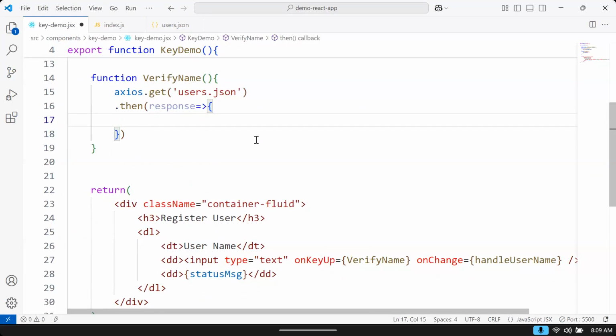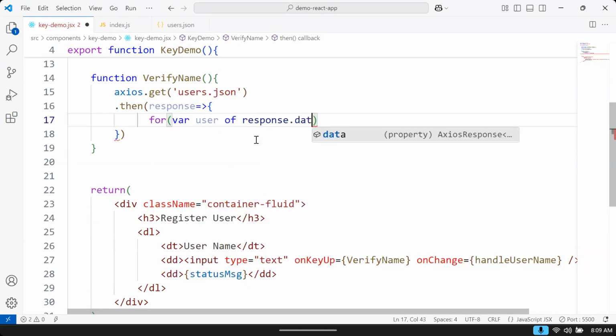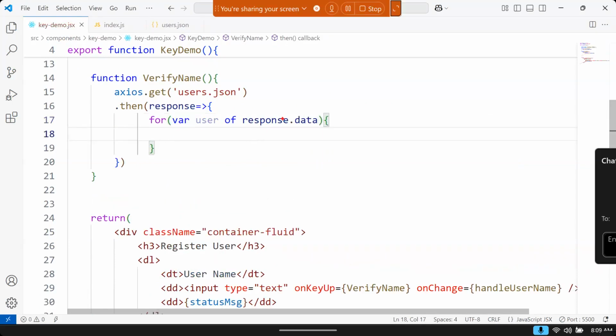So what we are doing is writing a simple for loop: var user of response.data. This is nothing but reading every user from this data. Actually, this response data is what? It is an array.